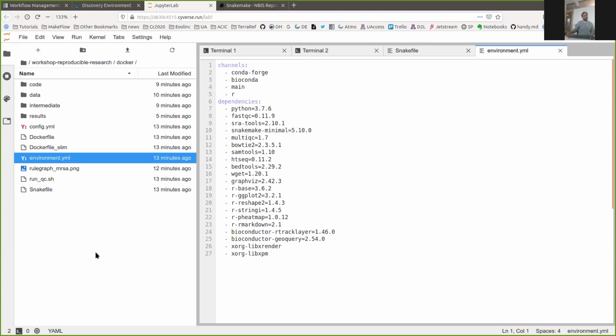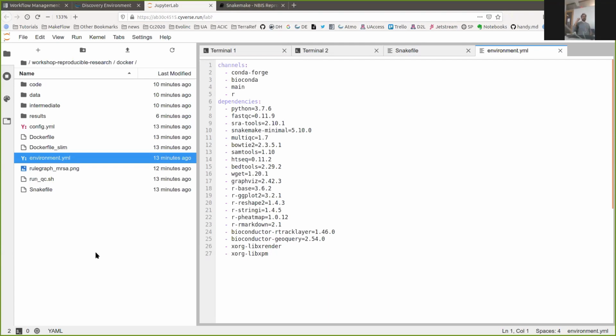And also the Snakefile. So these are some of the basics of how you would want to organize your project, and some of the files you want to have in it, so that you're aiding reproducibility. For someone to replicate this project, all you need is to give them the config and the environment.yaml file, put them on GitHub and share it, and people should be able to replicate the study with all this information.